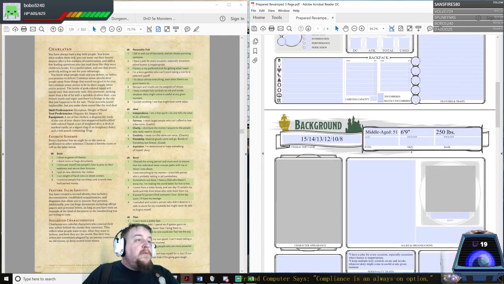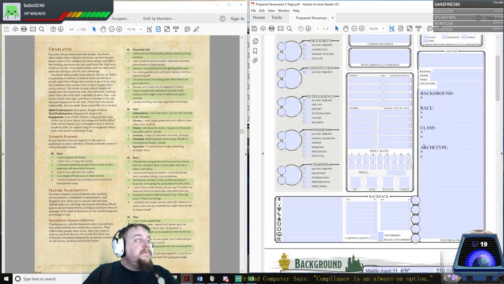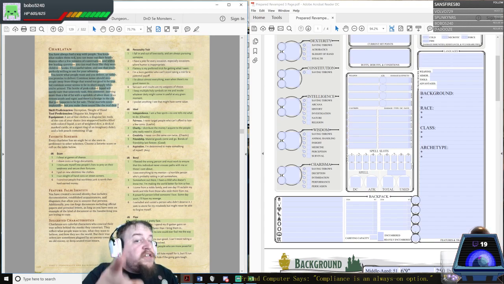All right, a couple more things that our background gives us. Look up here. There's a little bit of thematic text. If you have a PHB, I'd suggest reading it. It's a good prompt. It doesn't have to define your charlatan, but it does describe a charlatan, or the state of charlatanhood, or charlataness.